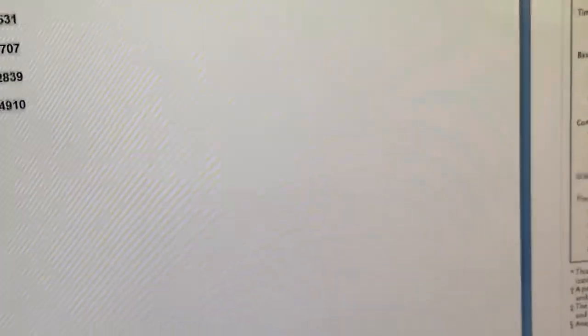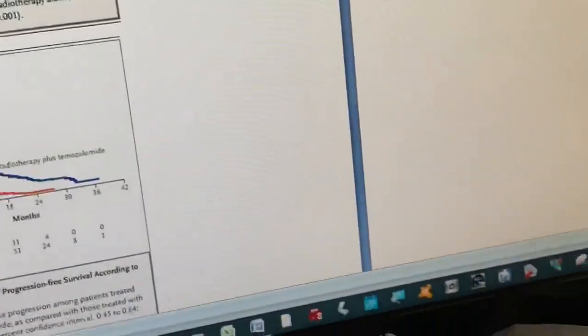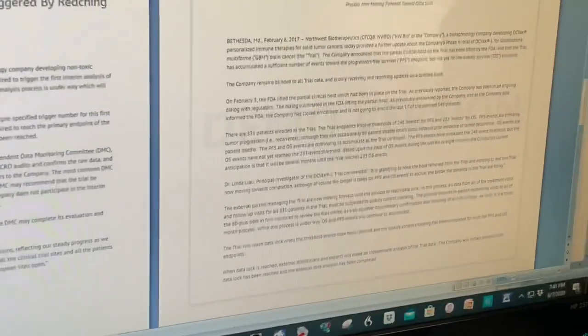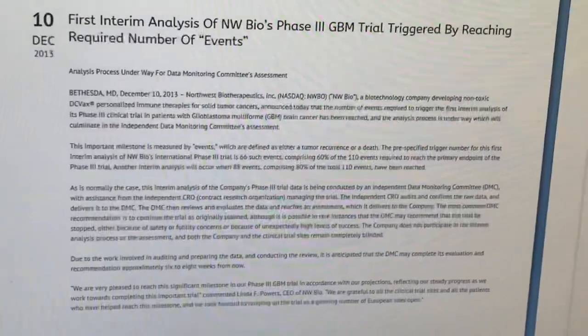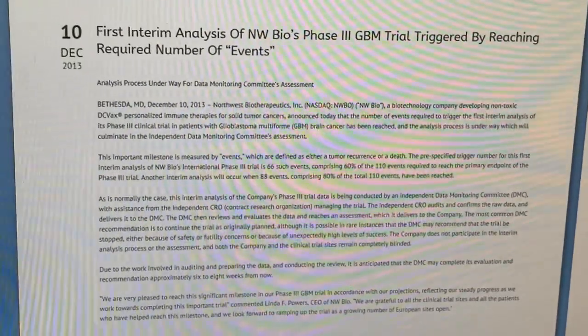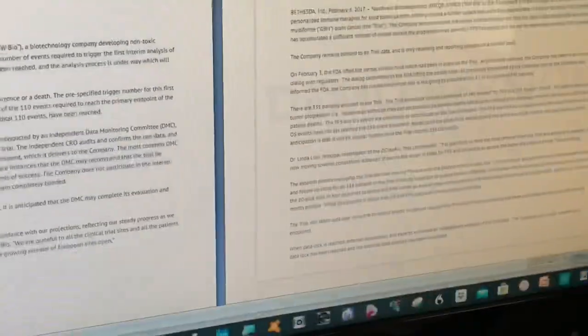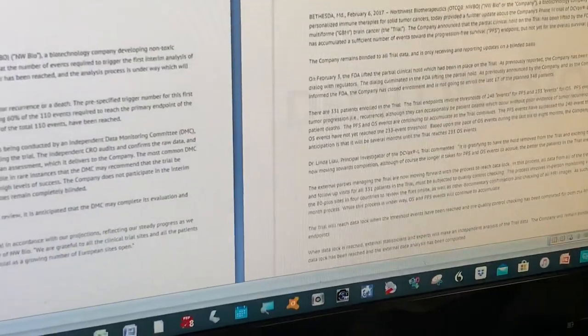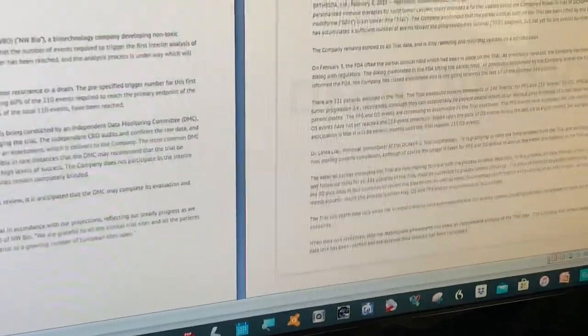So where we left off last time, we showed the model based on the published NWBO number of events at two time periods, one in December 13 and the other in February 17, giving the number of events for the total group.